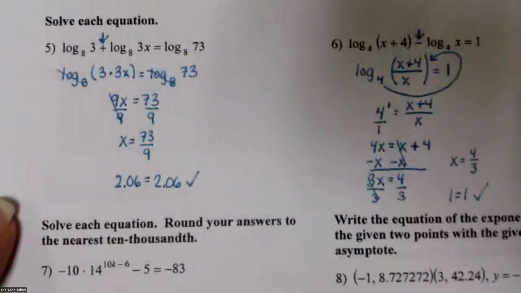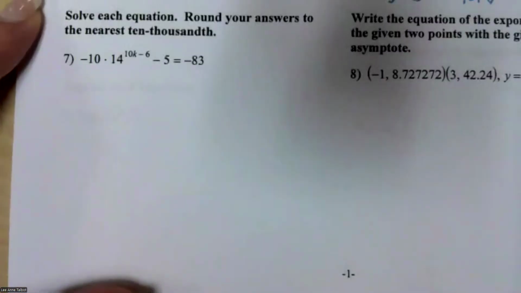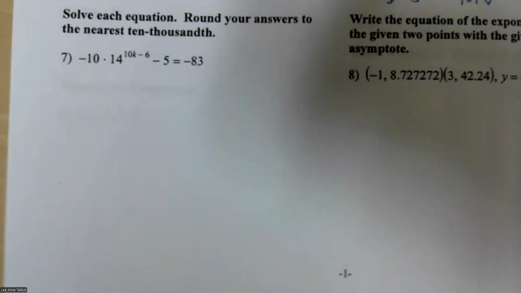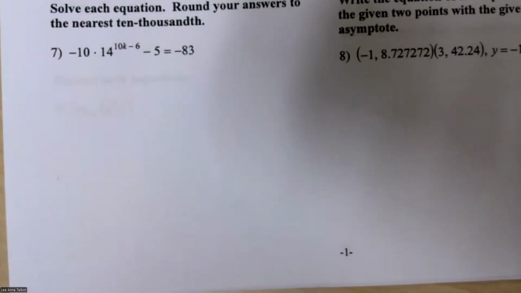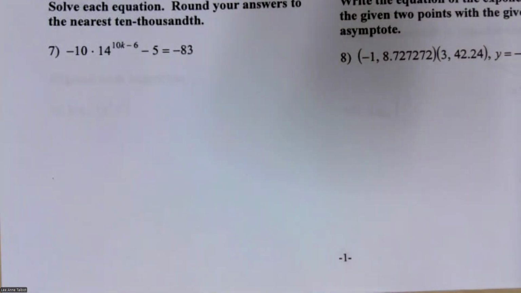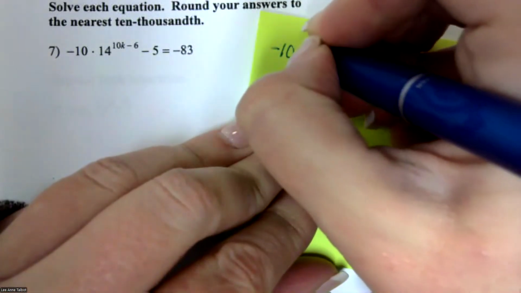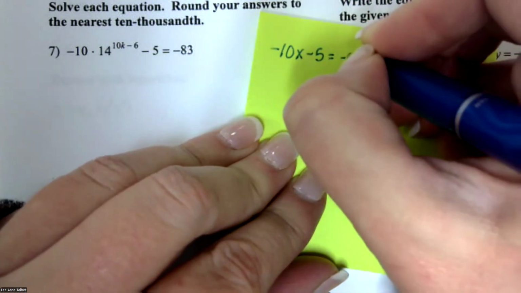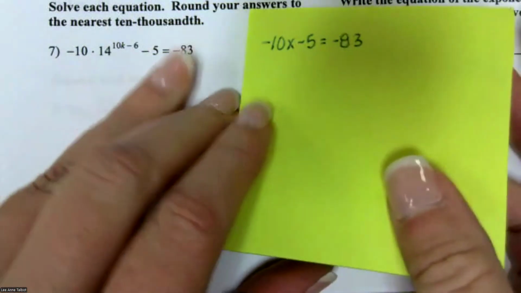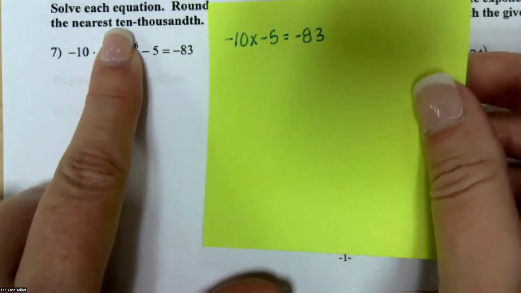Okay, number 7. This is the spiciest that these problems would ever get. It's got every single possible add-on that we could do. Okay. It's really confusing. But what I like to do is think about it being this instead. So I just take this whole big confusing dealio and I change it to x in my mind.